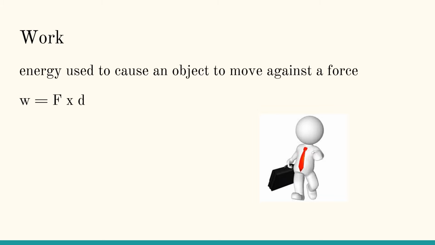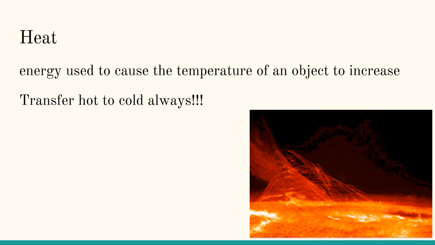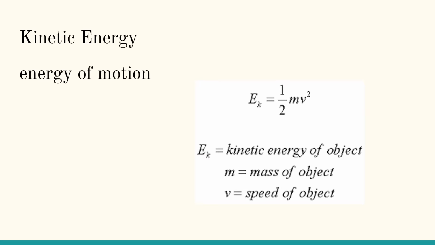Obviously, usually change in volume at work in terms of gases. When we're talking about work, in order for work to sort of change in volume. Heat. So heat is the energy used to cause the temperature. Remember that it's a transfer of energy, and we always transfer the energy of motion. Our equation for that is 1/2 c squared. That should be mostly a review.